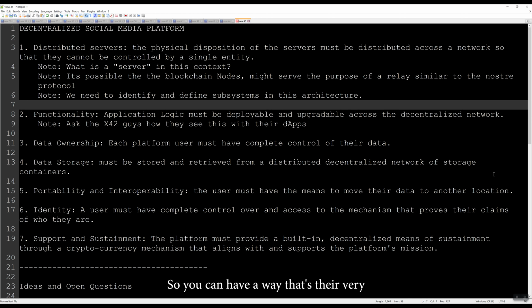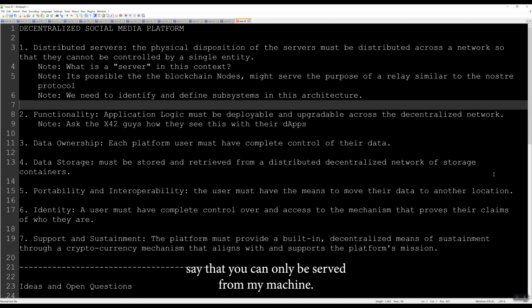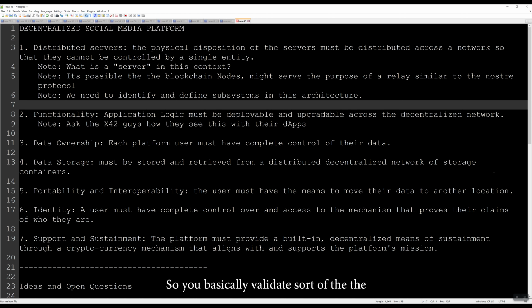So you could have a way where you say that it can only be served from my machine. You basically validate the public private key encryption every time the image is requested. So you could at any time just withdraw access to that photo, or you could allow people to copy it.